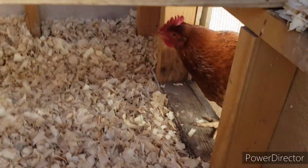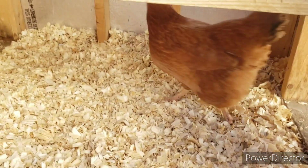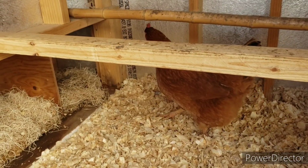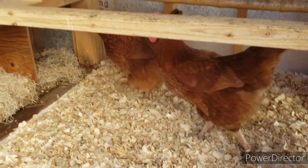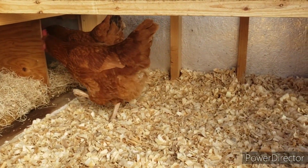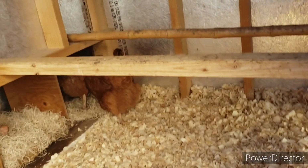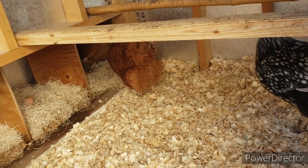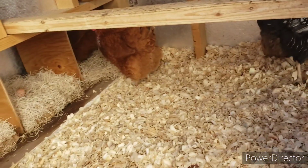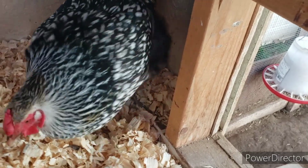I see you. You gonna come in and inspect? What do you see? Yep, all nice and clean, no poop. So Mama's got to collect. Look, they're so nosy. I have to collect their eggs today. They're not doing 6 eggs a day. A couple. And they're using that back one, which usually they like the front one. So that's going to mess. You always got to be the messy one. Yes, you always have to be the messy one. Leave it be. Because then you're going to block the door from shutting.